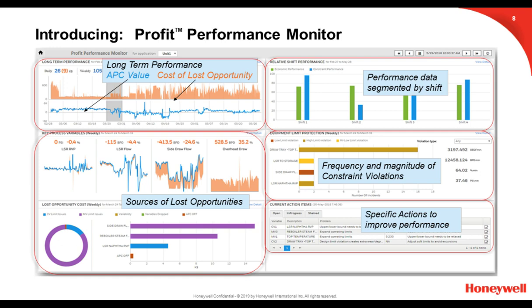I have detailed graphs of each section of the screen, so I'm not going to go into too much detail on this one, except to see that everything is presented in the one screen. And I'll just state as well that the application itself is not an empty shell, in the sense that we just give you something and then you have to put all the pieces together or configure it. It has a format that's really more of a configuration exercise.